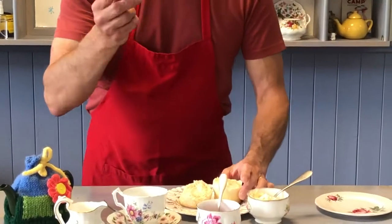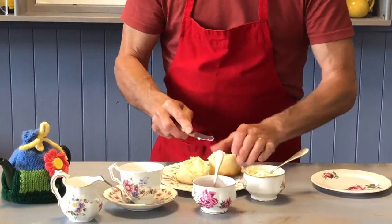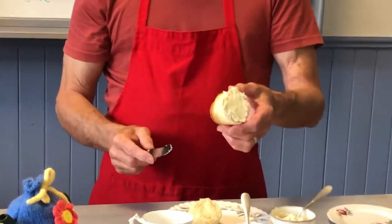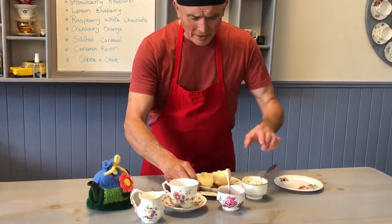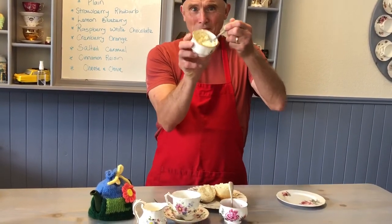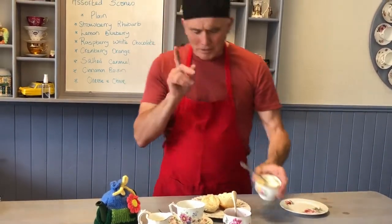Now this is wrong. Ready? See? Spreading the cream on like butter. That's not why we give our customers that much cream. We give them that much cream so they can put it on properly.